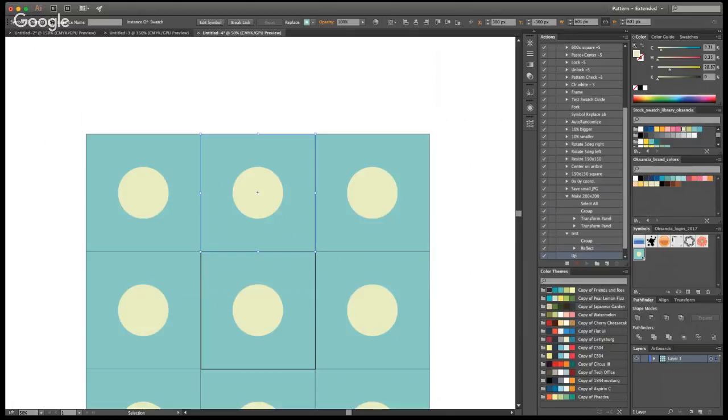Let's go to Object, Transform, Move, and let's do vertical 600, horizontal 0. And here you can preview what's going to happen. Okay, yeah, I forgot an important step, but I still haven't recorded anything. So we need to actually copy, Command C, or do like this.